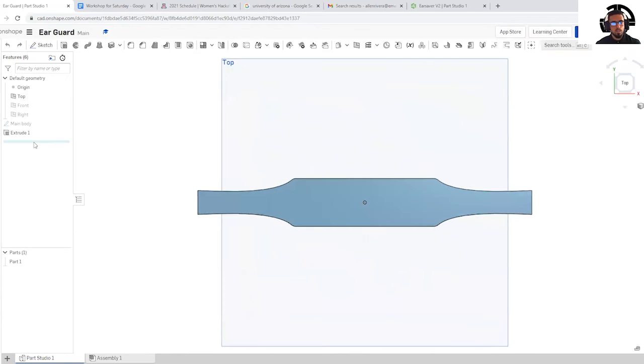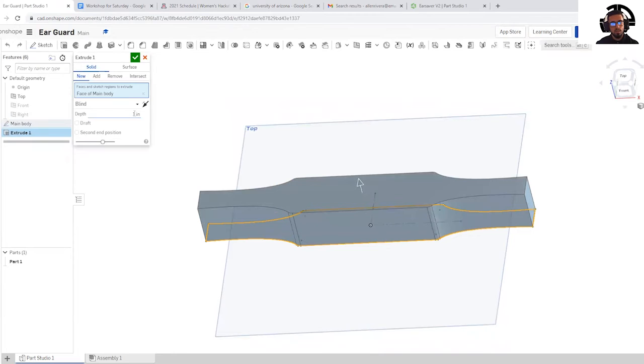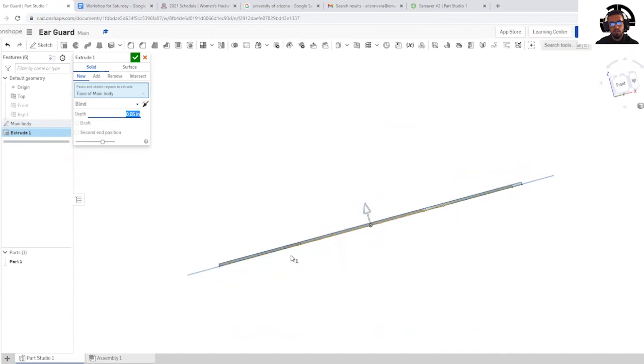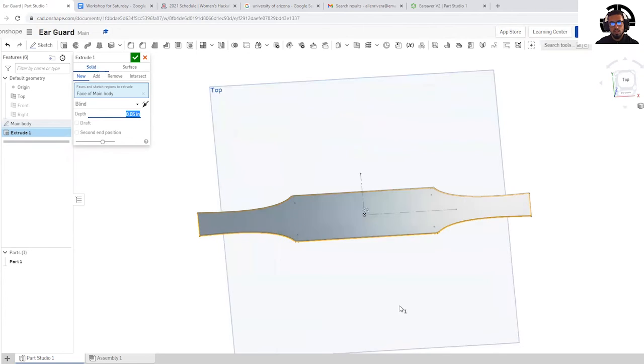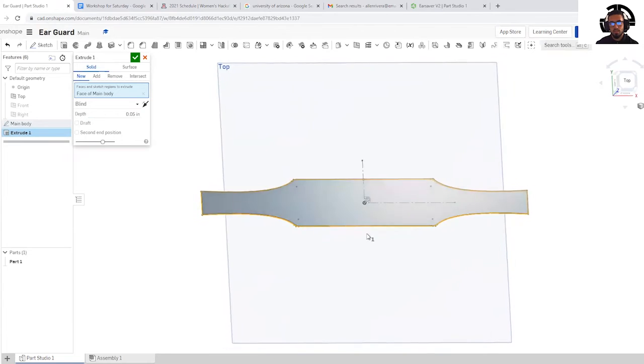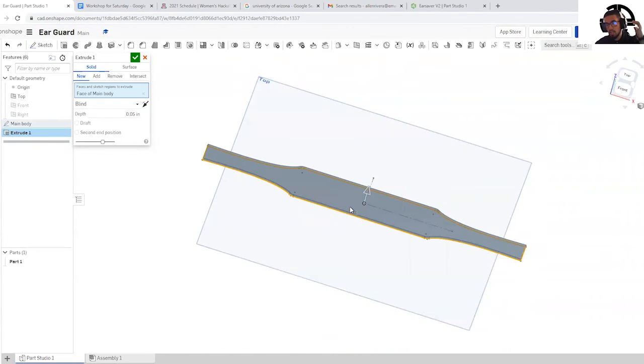So I want to look at it from this top view, but I want to change this extrusion because it is very thick and we do not need it to be that thick. So I'm going to type in 0.05, and it gives me a nice 3D printable object that will have some flexibility, and we know this from previous prints before, and it will also cover a good portion of the back of your head and allow for a mask to attach very easily.